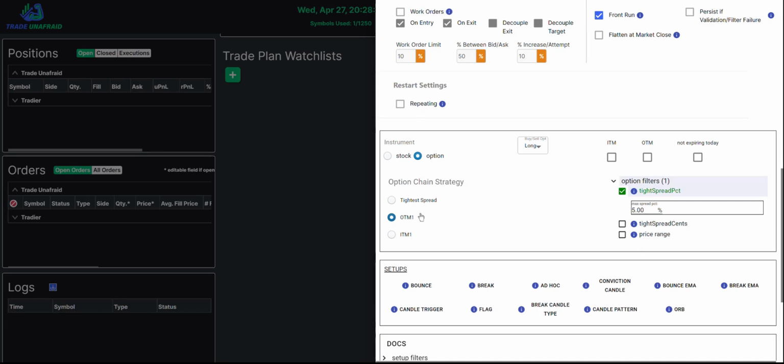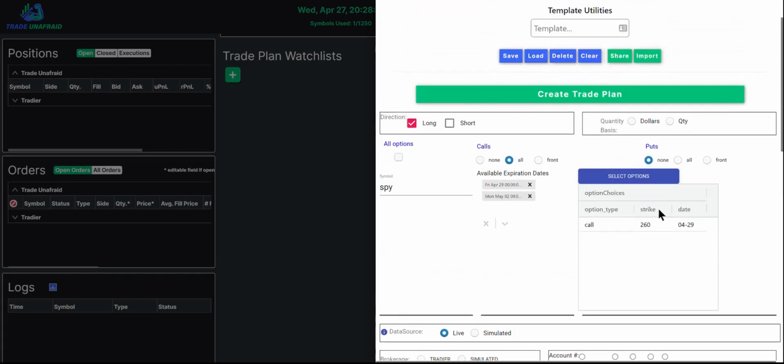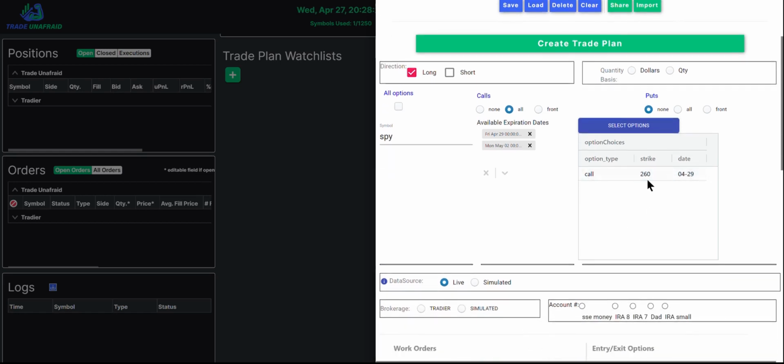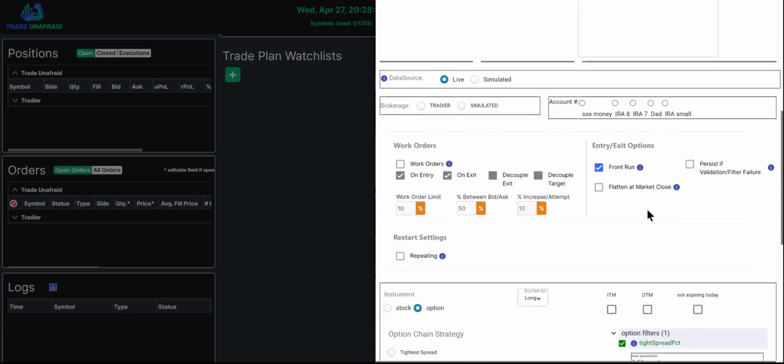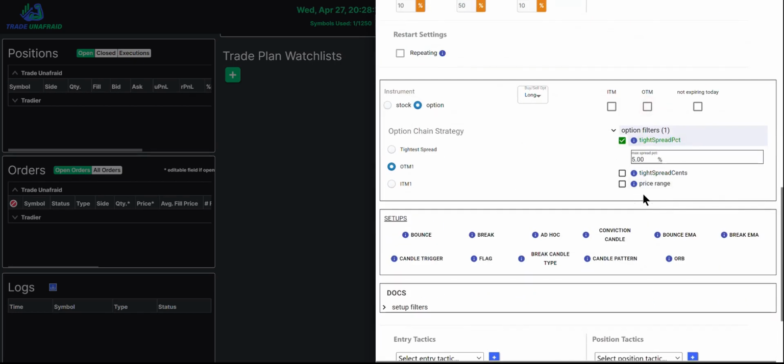And if that is not in this list where you've only selected 260, then the trade will not be entered. So if your list does not contain what your strategy and filters determine to be the right contract, then there's no trade. It's an important concept.